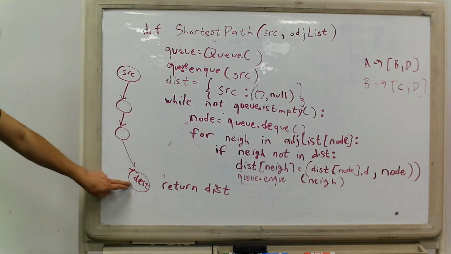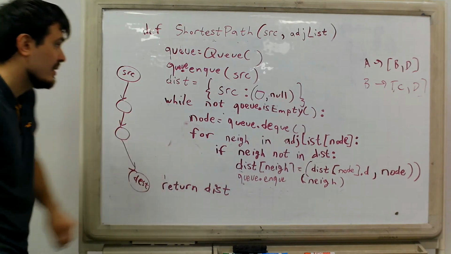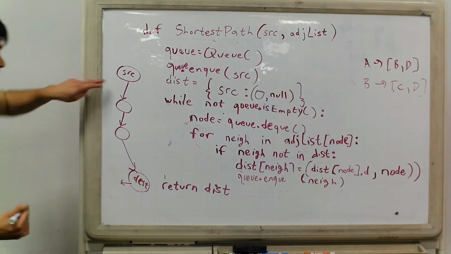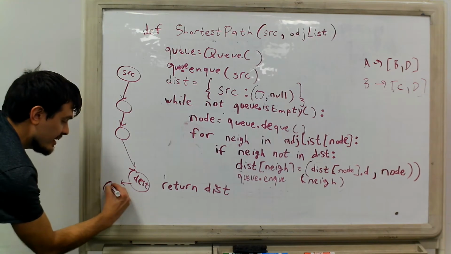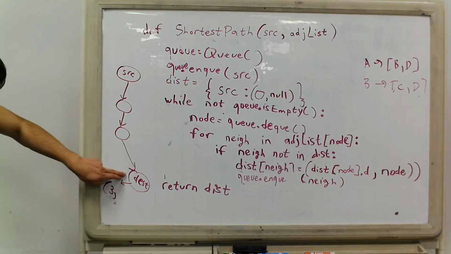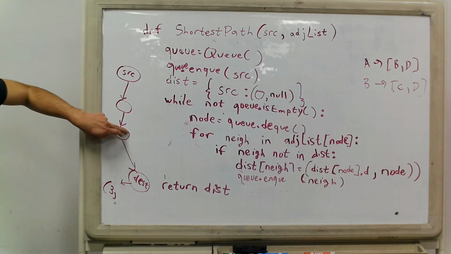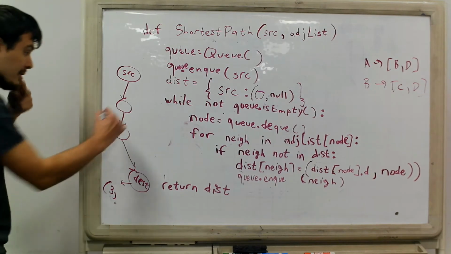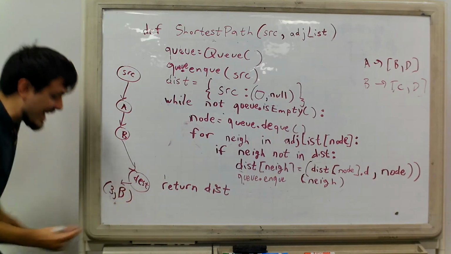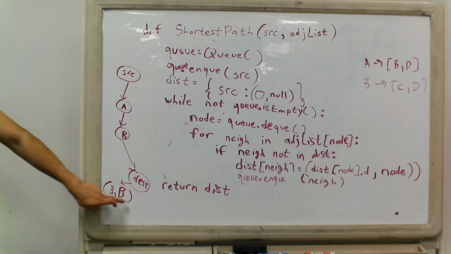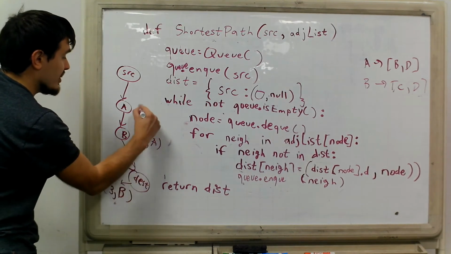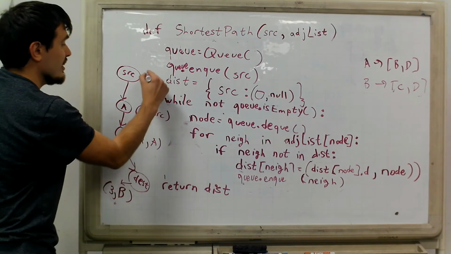Right? Now what this destination has in this distance map is a record that basically says, okay, first of all, you are 3 steps away, but it also has an element that tells it about the node that it got here from. So if this is A, B, then this is storing a record like 3B. And this one is storing a record like 2A. And this one is storing 1 source. And this one is storing 0 null.